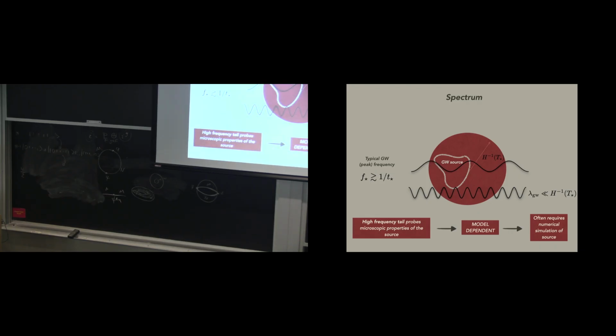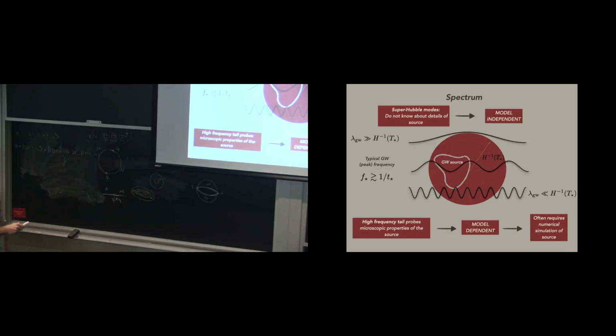Now, in terms of the properties of the spectrum from these sources, one can think in this way. Of course, there will be high-frequency modes that probe the microphysical properties of the source just because of the wavelengths, and these will necessarily be model-dependent. So the shape of the spectrum in these frequencies will necessarily be model-dependent. In fact, it typically requires numerical simulations, as I will show.